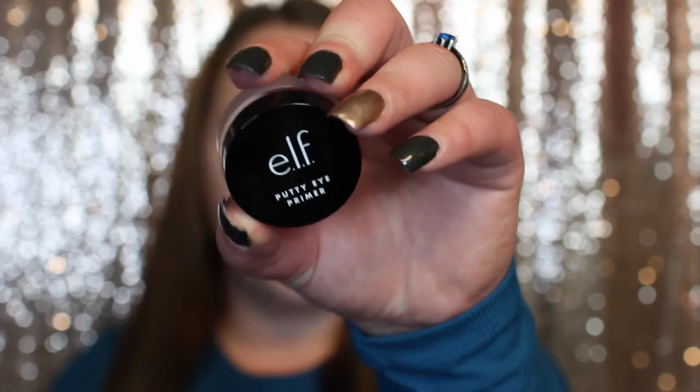So first we're going to start by prepping our eyes, and to do that I'm going to use the e.l.f. Putty Eye Primer. Now I used this a couple days ago in my full face of e.l.f. and I wasn't really fond of it. The more I used it, the thicker it got, and it's really, really hard to blend out. Maybe if I put my finger in there and warm it up a little bit, it might be a little different. But as of right now, this stuff is really thick. I'm going to keep trying it and see if I can make it work, but I'm not too fond of it as of right now, though I do want to try it out again.